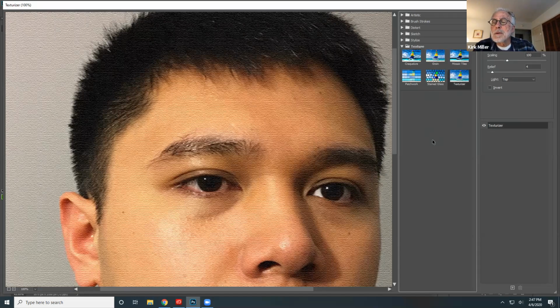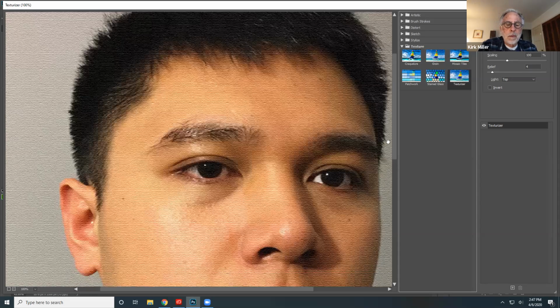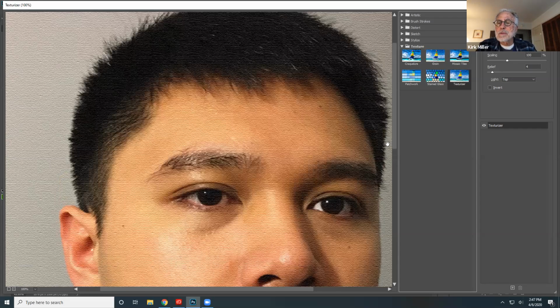Okay, so you might want to change the scale of it a little bit, change the relief, and then when it goes back to a transparent version of yourself, it might add a nice contrast to the silhouette of you. See how it's very subtle right now? So you might want to make the scale a little bit larger than 100%. Try 200%.